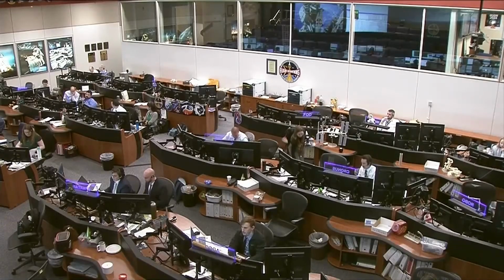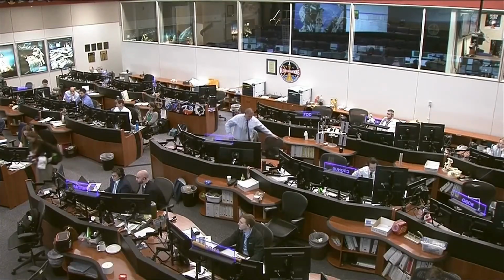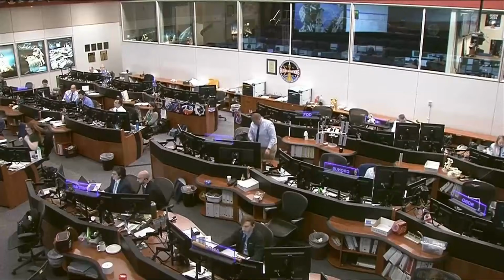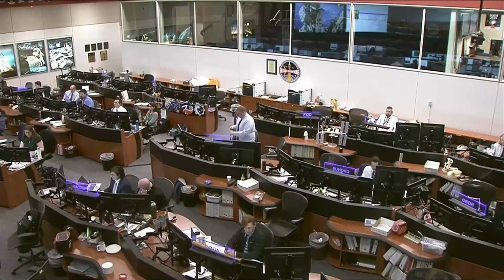We are in another brief but expected handover period between satellites, and we should get views back of the International Space Station in just a minute. The Tracking and Data Relay Satellite System is NASA's network of specialized communication satellites, and these satellites relay signals between spacecraft, including the International Space Station and ground control stations on Earth. Once we get communication back with the International Space Station, that welcoming ceremony with Crew 8 and the rest of the Expedition 70 crew will begin.